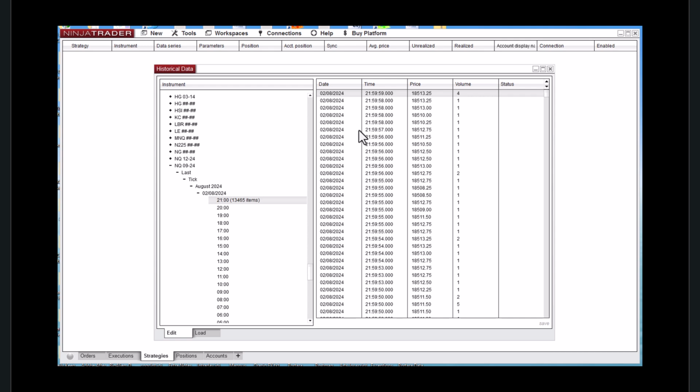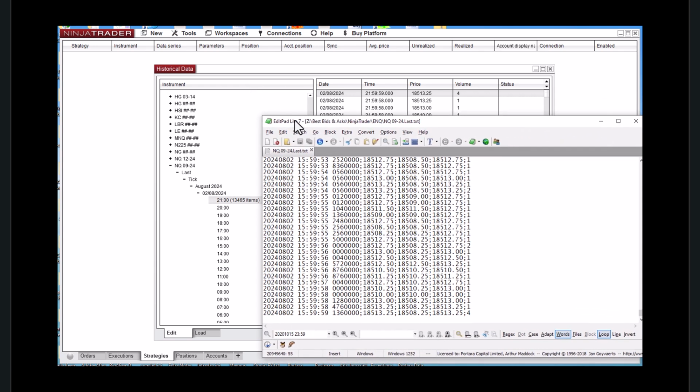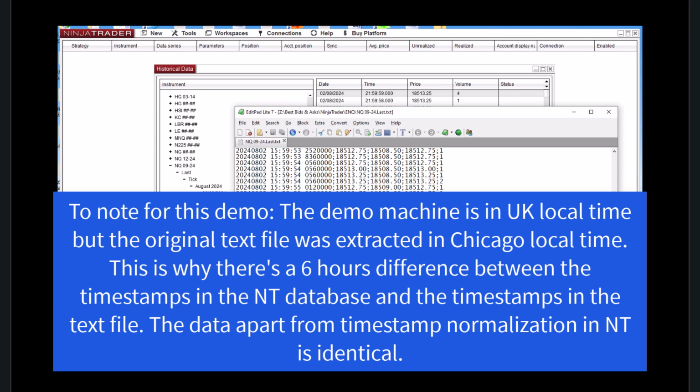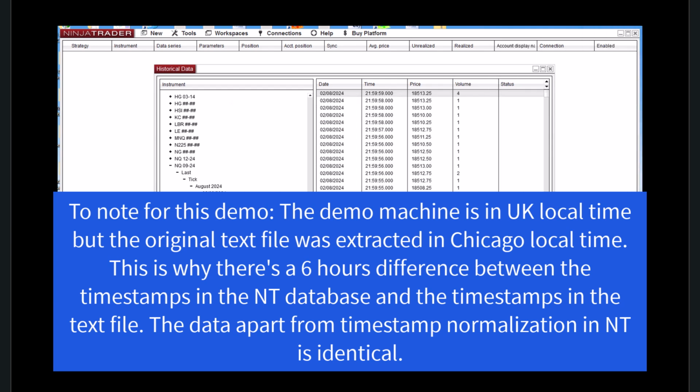So even though your data is in the database, when you look in the historical data area, for some reason it's not shown. And I'm just going to bring in the data there, and you can see the last price is 18513.25, which is displaying there. And notice the timestamp for the milliseconds is not showing either, but it is in there, and that's the point of this bit, is just to show you the data does reside in there.